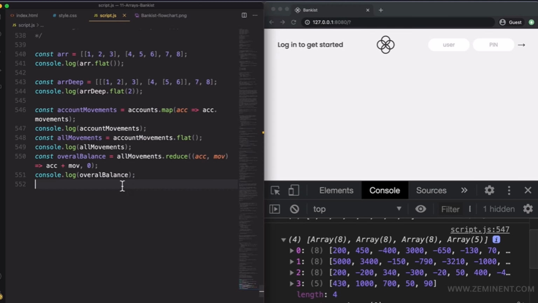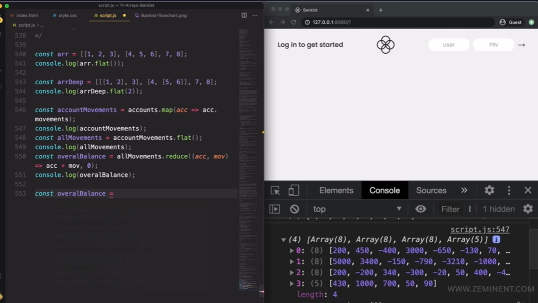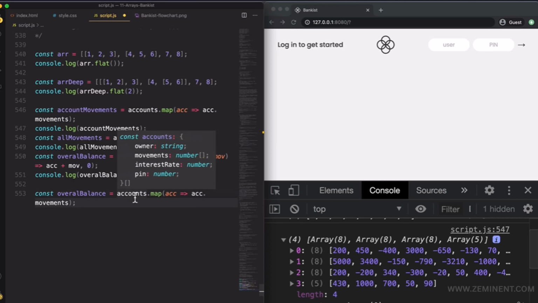Instead of doing all of this separately, as you already know, we can use chaining. So we start with this here, building a new array out of the array of account objects.